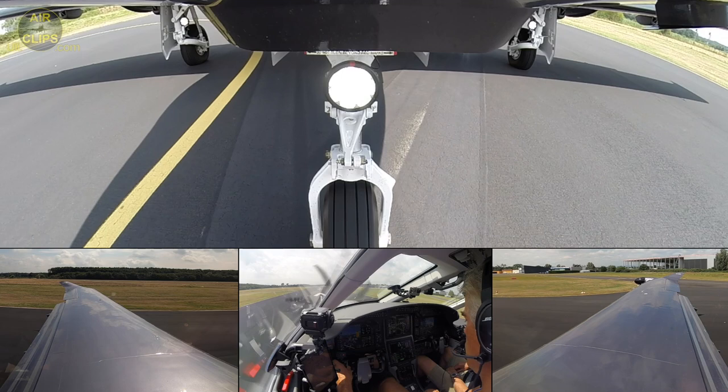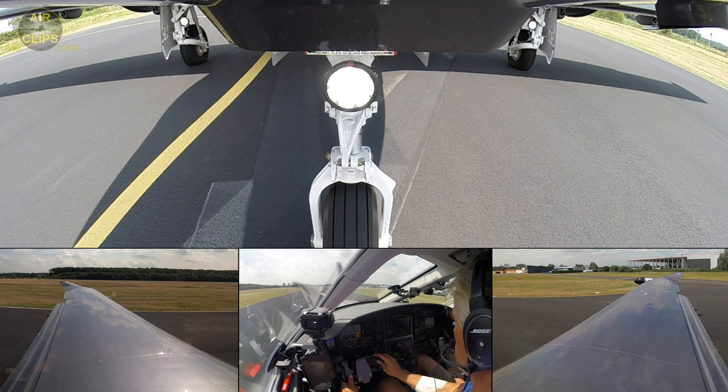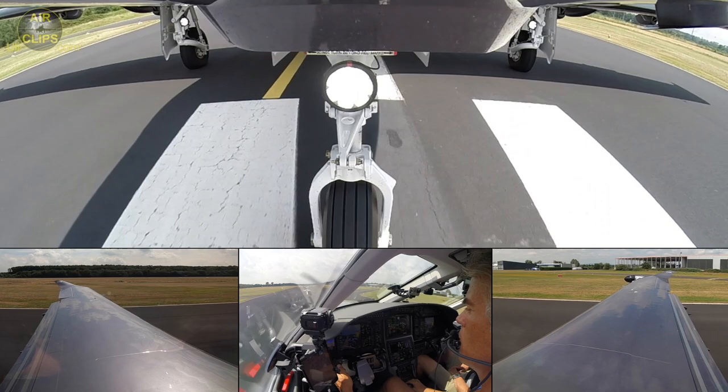Okay, we are lined up. We have the flaps, we have the gear lined up, we have the probes, we have the windshield heat, we have the inertial separator, we have the external lights, the strobe is on, we have the transponder as required, runway is identified, heading bug is centered, and the CAS window is checked — there are no messages. Takeoff. Off we go. Delta Fox Uniform from Lemendia is taking off, and the autothrottle is taking over.